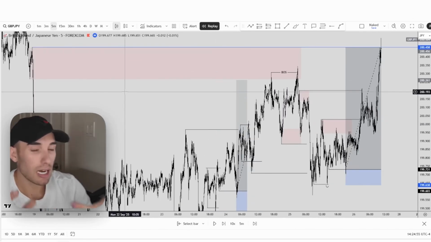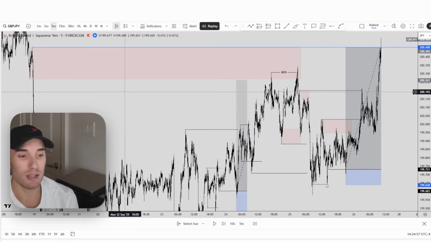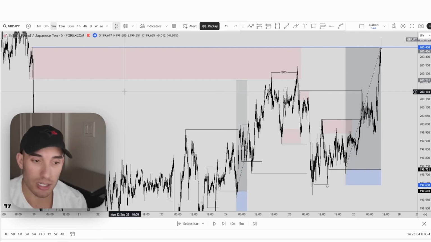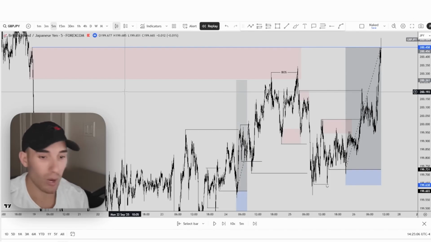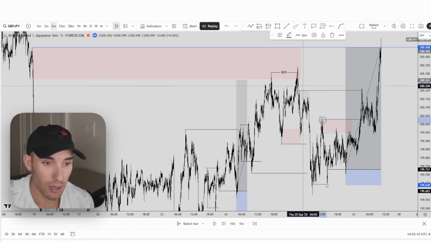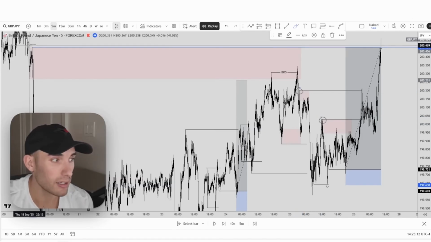But I want you guys to see the repetitiveness of how we trade and how we even choose our targets. Every single target has a reason. There's liquidity lying at these highs. Okay, we're not just targeting random highs. There's liquidity lying at these highs, one being here, another being here, and then finally, last target being here.